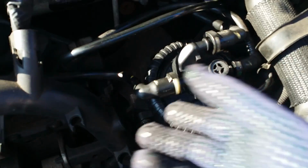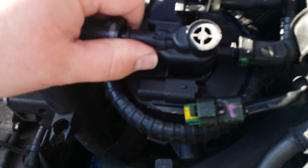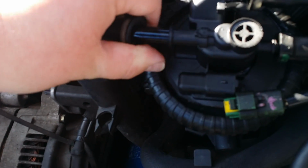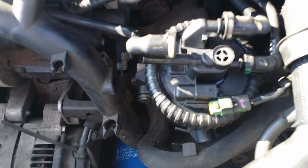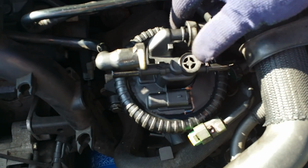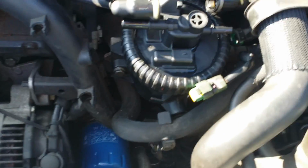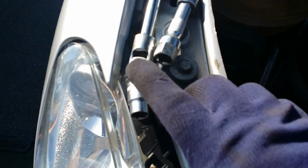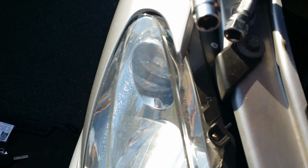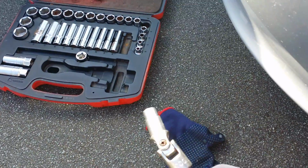One may be a bit of a struggle as the pipe's quite thick. Be careful not to break any of the pipes as you're pulling off. Remove this one next, as you need to remove that one to get this one off here, to get the leverage. Take those off.